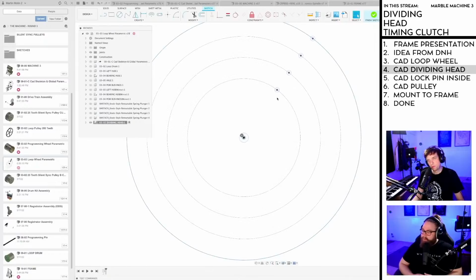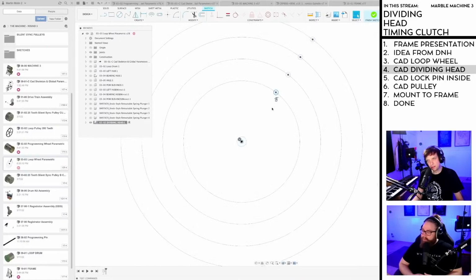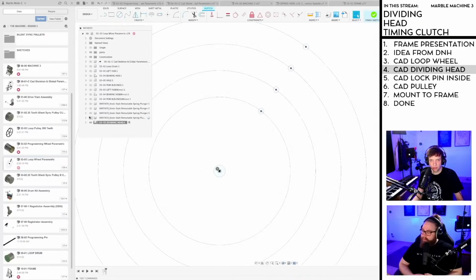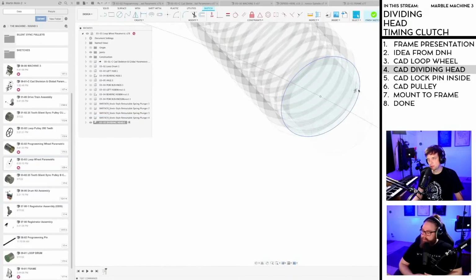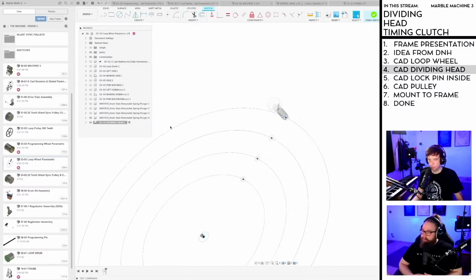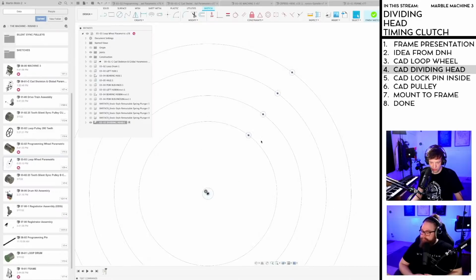So let's take this circle. Wait, how big is the little pin sticking out? 6 millimeter, right? 8 millimeter.